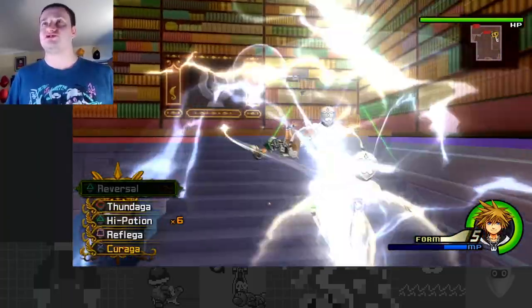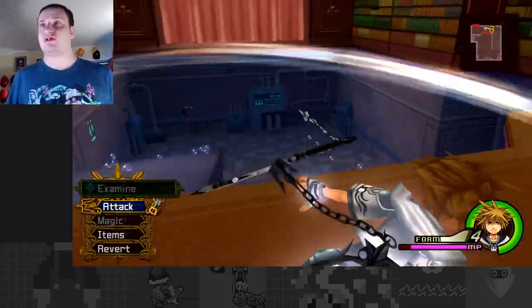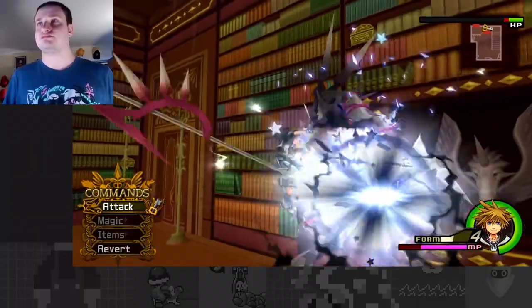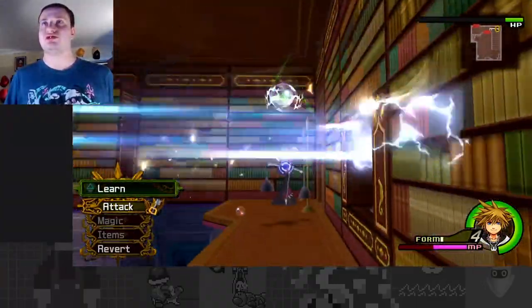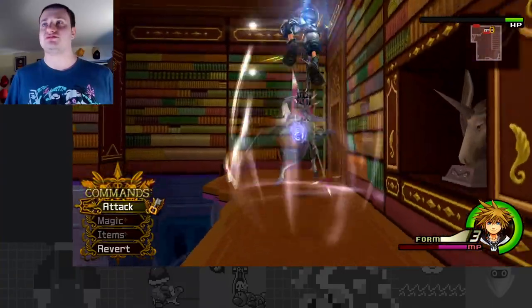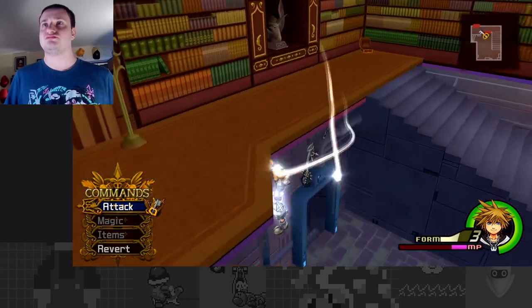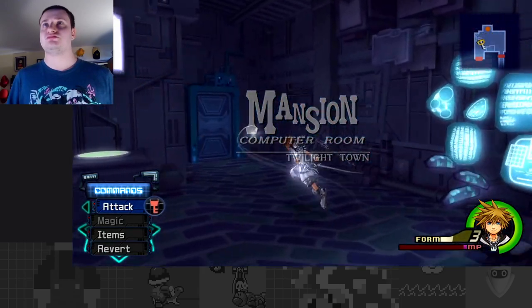Oh, wow, he is strong. Bro, how am I one-shotting the enemies now? This is strange. It's like I randomly got stronger. I have ascended my power.